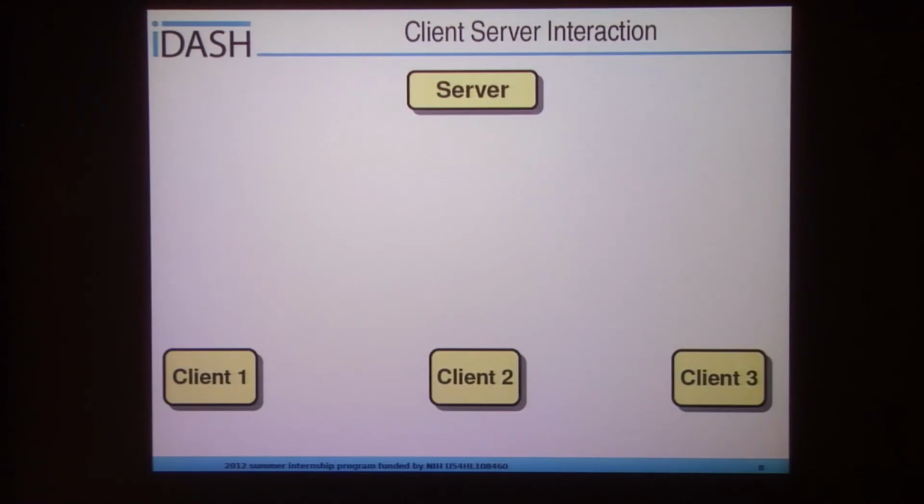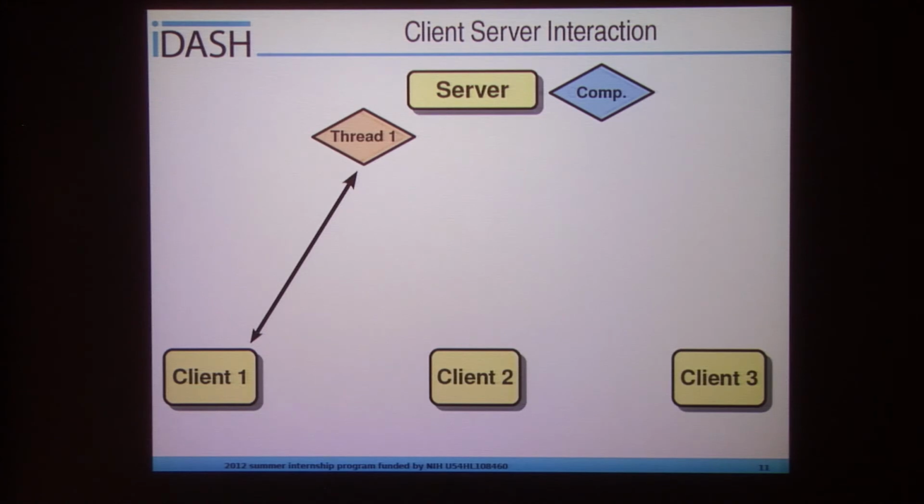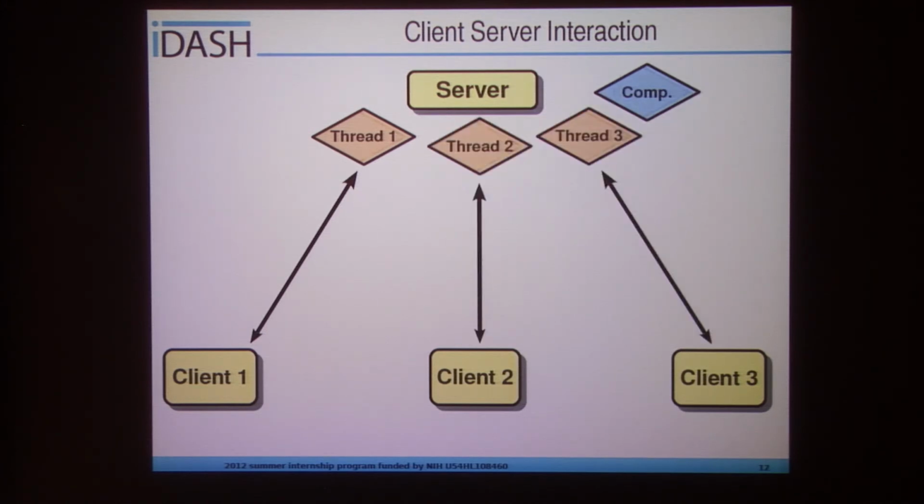So I just want to run through a flow of the client-server interaction for you guys to get a feel of what is going on. We'll start out with the clients and the server. The server will spawn off a computation thread. Then the clients will begin initiating a connection with the server. Client 1 will connect to the server, and for each client that connects, the server will spawn off a new thread. So right now we have a thread for client 1, and clients 2 and 3 will connect to the server, and they will each get their own threads. At this point, the server has n+1 threads, where n is the number of clients, and it also has a computation thread. They're waiting for it to perform its task.